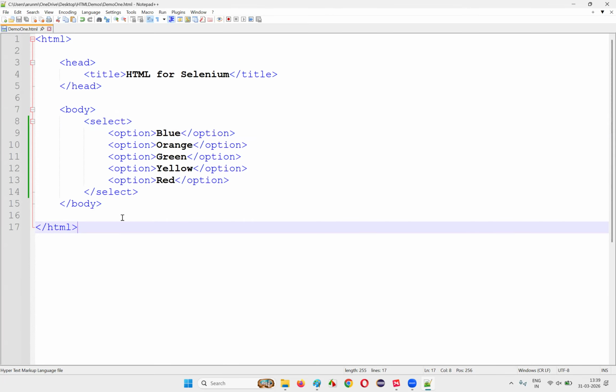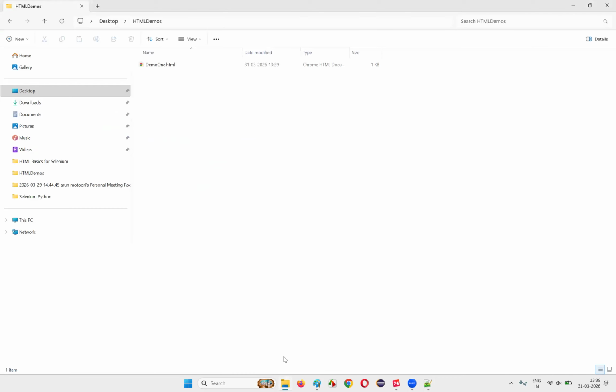Now save this. Now, if I open this HTML file where this particular code has been written and saved, you will be able to see a drop-down field. Click on that, you will get all these options. Out of all these options, you can select any option. Let's say I would like to select green. Can I deselect this option, green color? No. I can change the option. At a time, only one option I can select. I cannot deselect, but I can change the options.